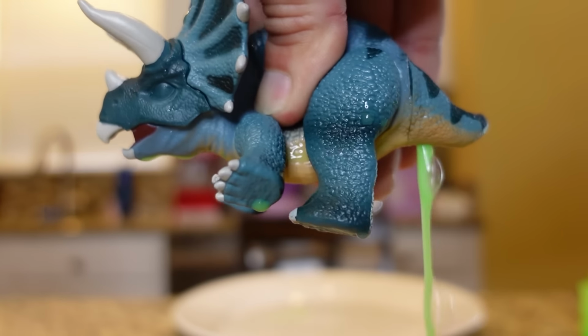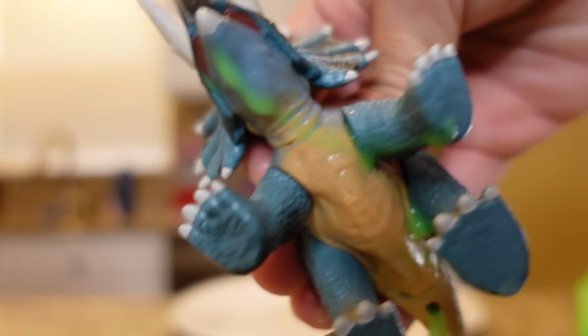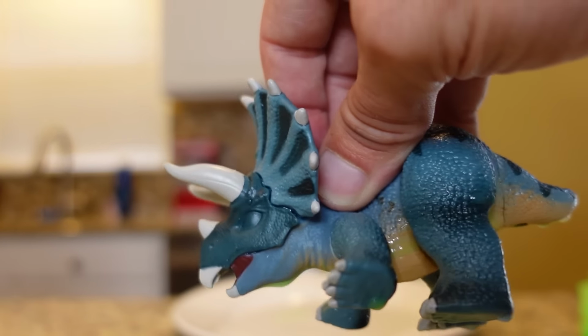Ew, he's pooping! No way! Did he just poop? Is that what he's pooping? That is disgusting! That was so gross! I can't believe that dinosaur pooped all over our table! It was gross, but it was freaking awesome! Let's see what the next one does!